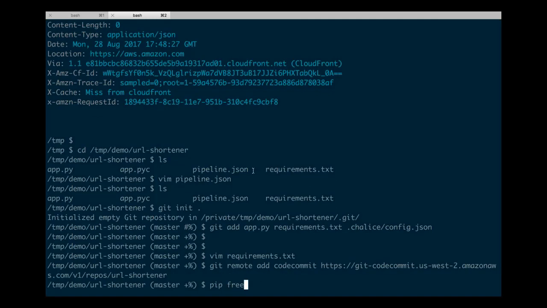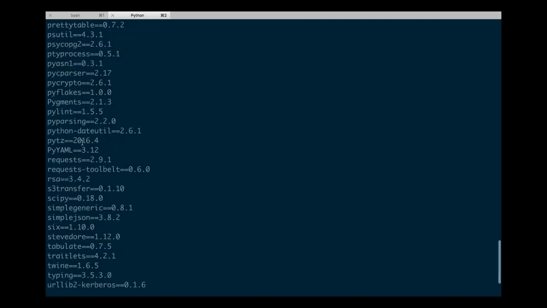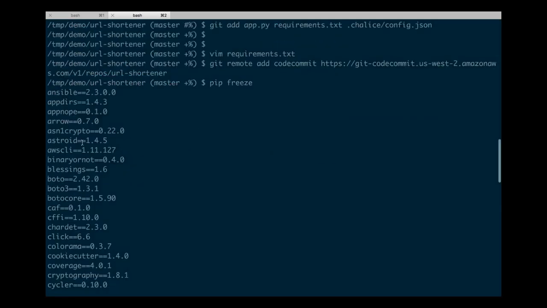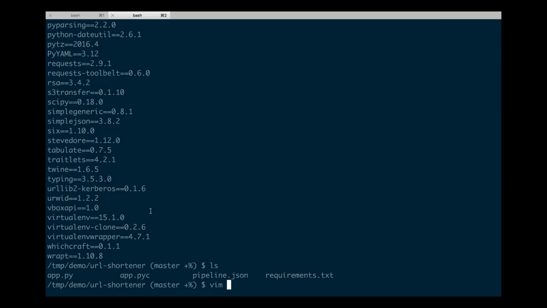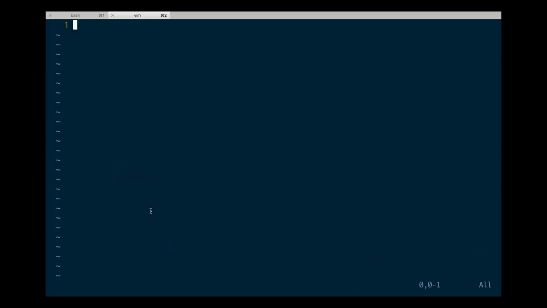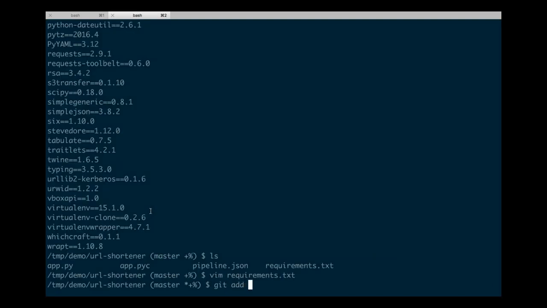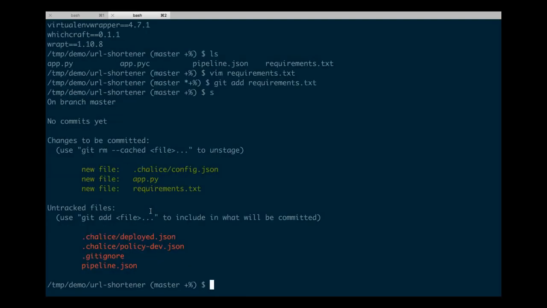And then before I make the change, there's one other part here that I want to make sure I don't miss, and that's when we deploy our application, we want to make sure that we're using the specific versions of Boto3 and Botocore that we want. So I'm going to paste them into our requirements.txt file. I'll go ahead and re-add that. Okay, now that we have all of that added, we don't actually need to do this, but just so that we have a copy of our policy checked in, we'll go ahead and do it.